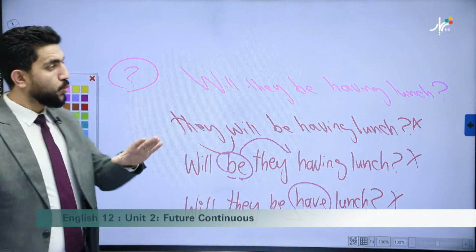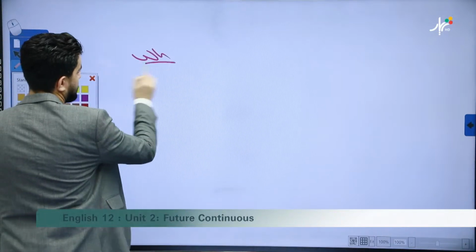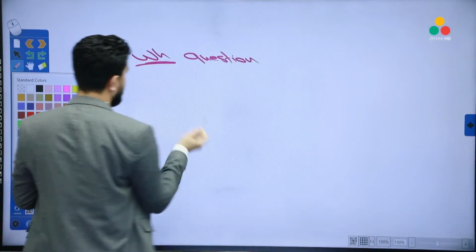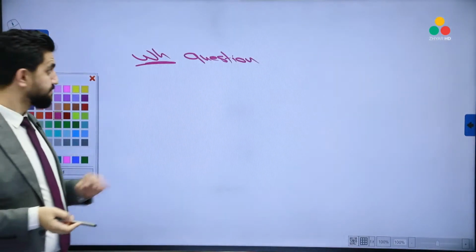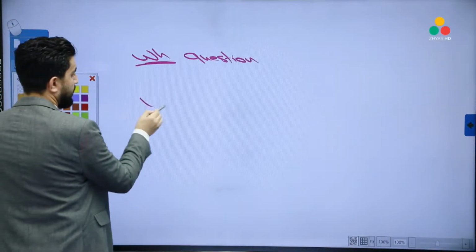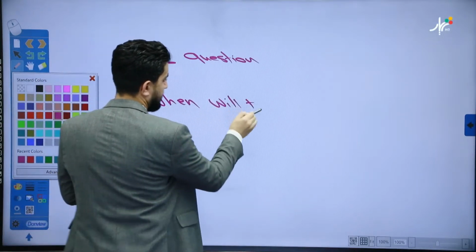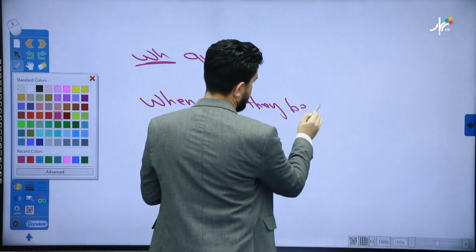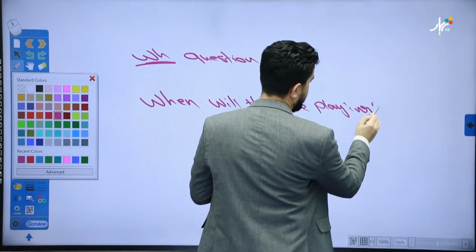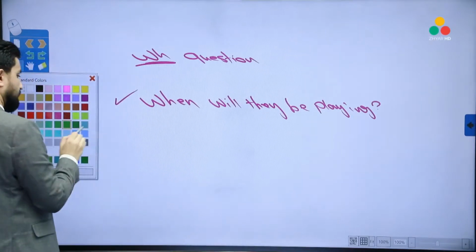Very good. What about when we have a question word or WH question? Okay, question word or WH question. Look at here, how do we use it? When we have a question word, for example, when. When will they be playing? When will they be playing? Is this correct? Yes. Why, Mr. Zhyar? Let me tell you.